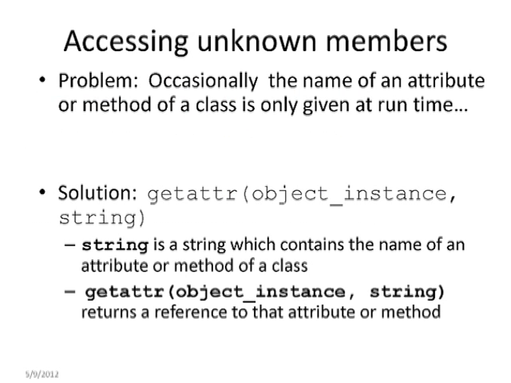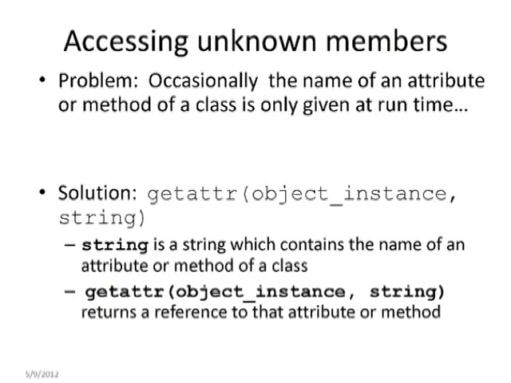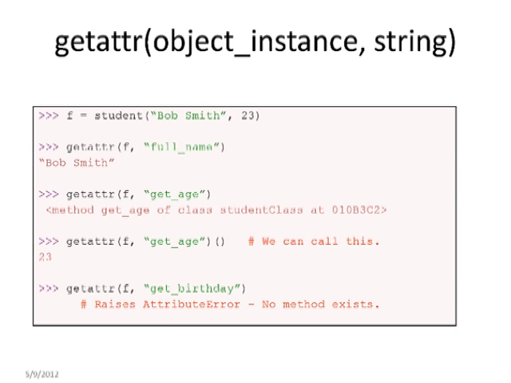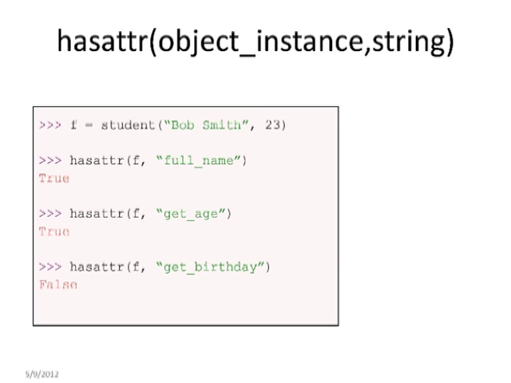And sometimes the problem is the attribute name or the method name, the name of the variable is not known at runtime. So what you can do, just write getattr, get attribute is a function. You can write the object name, comma, the name of the value you want to access. Okay. Because the object you might not know. Like if you created an F object here, then you can access the full name variable. Instead of writing F dot full name, you can also access it this way. And you can check first of all if that attribute is present or not by hasattr.